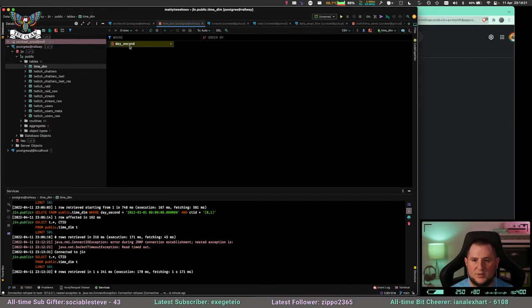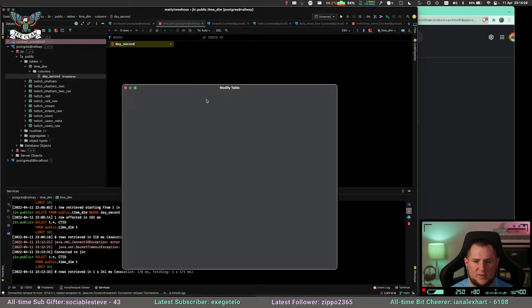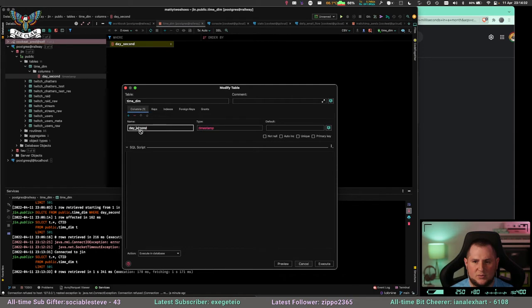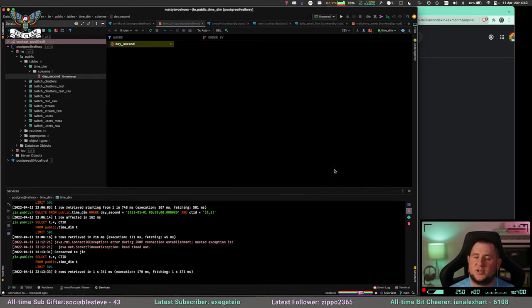And in time dim, I'm going to modify this column. Modify column to read day minute. I remember when I did this on Redshift once, it didn't take that long at all.